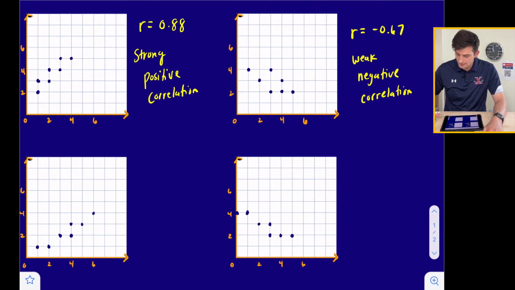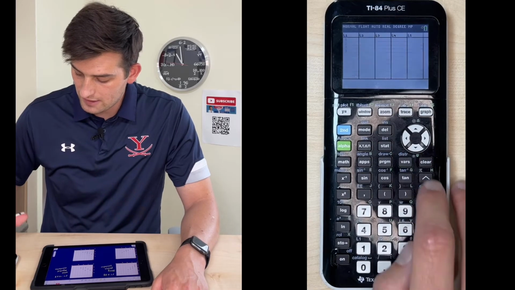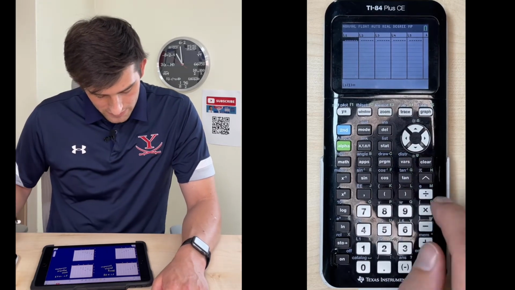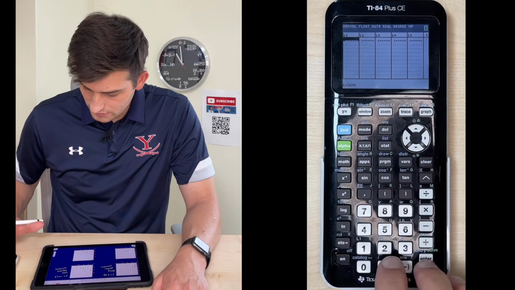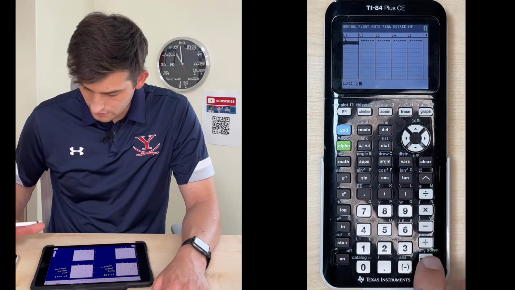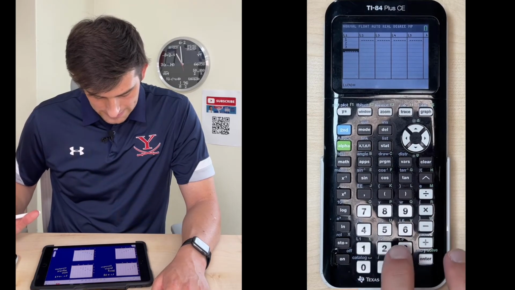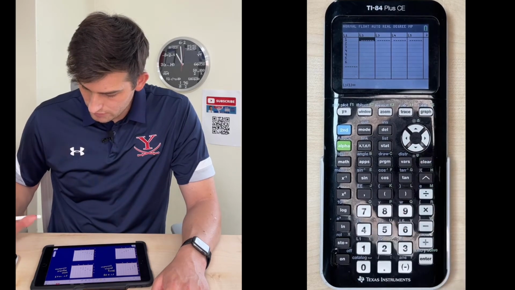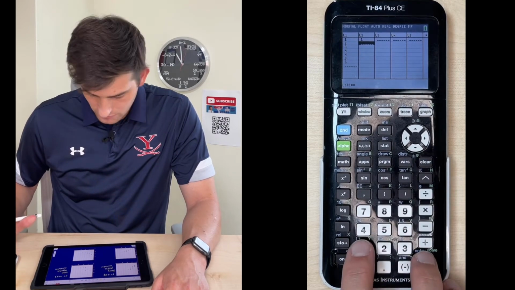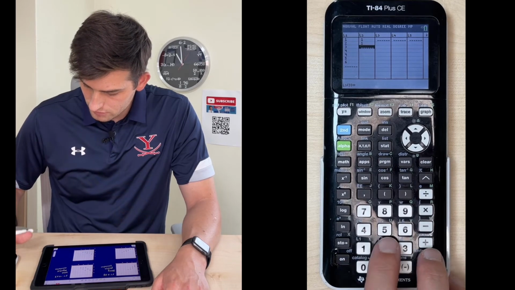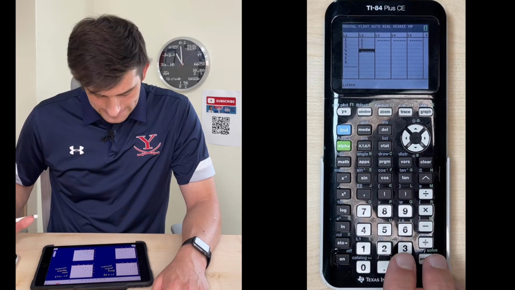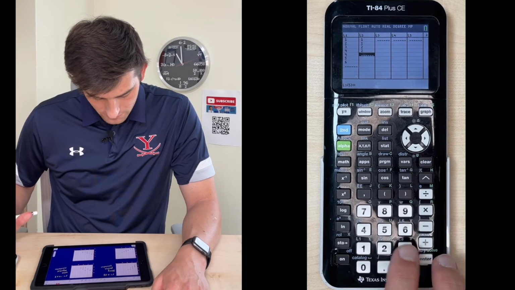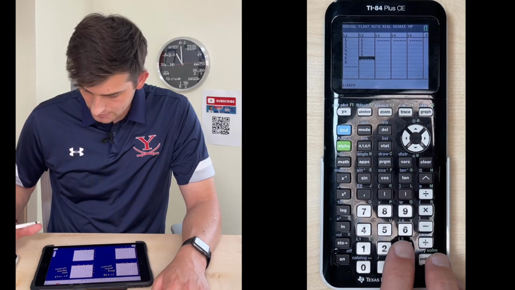We're going to go back to Stat, Edit, and let's clear out what we have. So we go up to L1 and L2 and hit Clear and then Enter. All right, so now we have x values 1, 2, 3, 2 4s, 5, and 6. So that's (1, 1), (2, 1), (3, 2), (4, 2), (4, 3), (5, 3), and (6, 4).